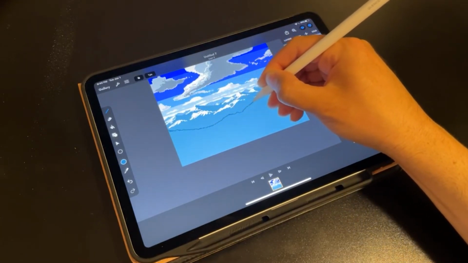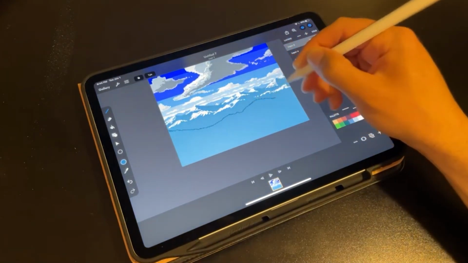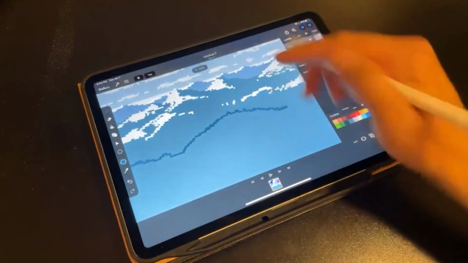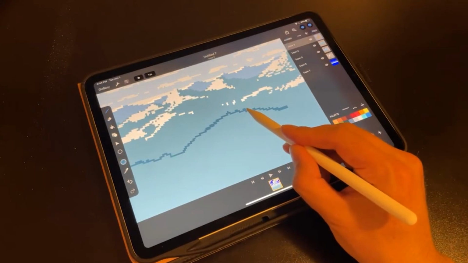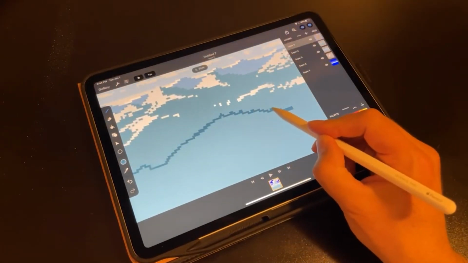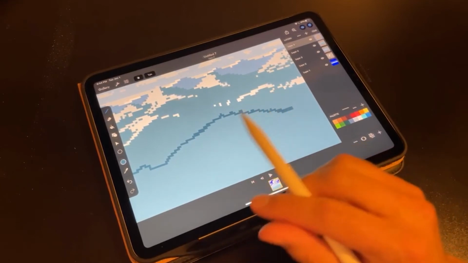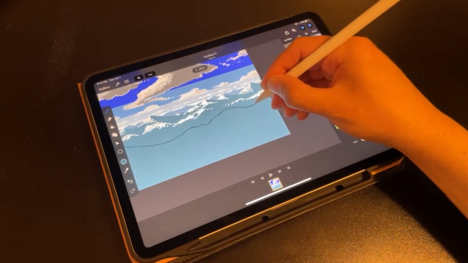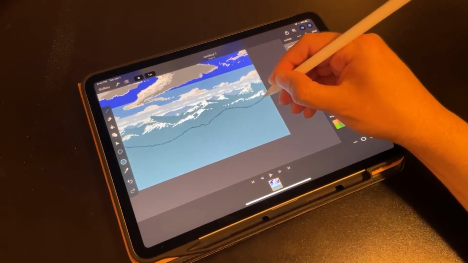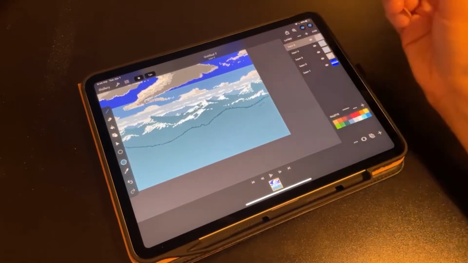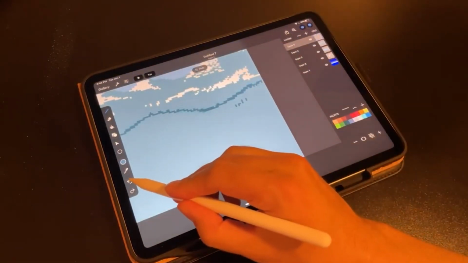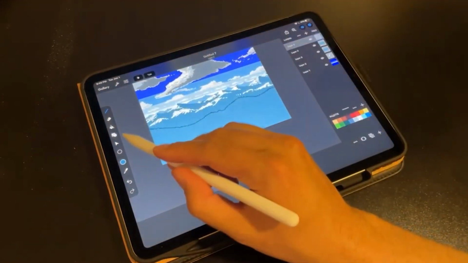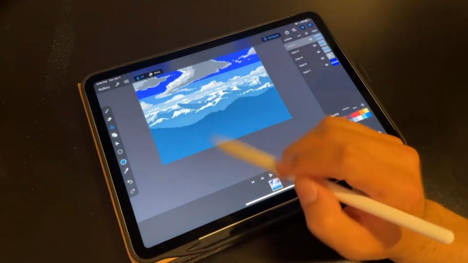So I don't know if you can see, my hand is moving like this very quickly. That's how I'm getting that little bit of jitteriness. And it doesn't translate to much. There's only a few parts here where you could actually say, oh, that's part of a tree, that's defining a tree. But that's all you need sometimes. Your brain again will fill in the background. And I want this to be an unbroken line so I can fill the whole thing in, which is why I'm not going through and doing that kind of thing. I can do that later for details. Cool. So I'm going to go ahead and fill that in.